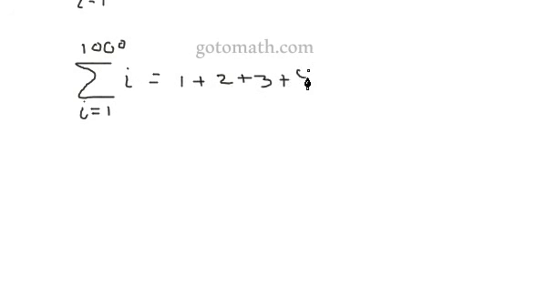Alright, what if we had the summation of i equals 1 to, let's say, 100 again, and this time it is i. Let's say 1,000. Okay, who's going to want to do this? I'm just going to write a few terms out here. You're going to end up saying 1 plus 2 plus 3 plus 4 plus dot dot dot plus all the way up to 1,000. Who's got time to add all that up, right?